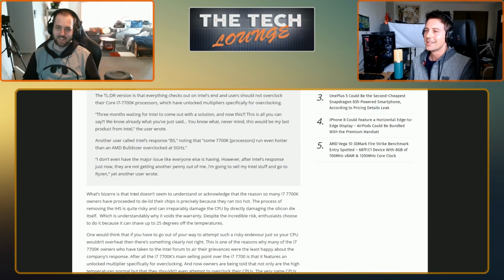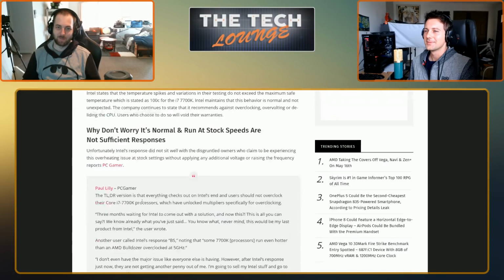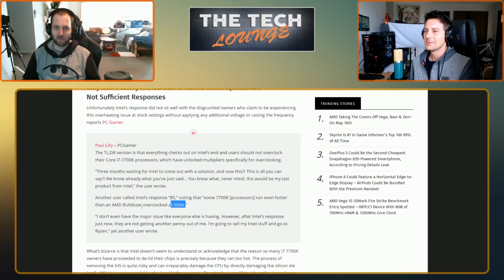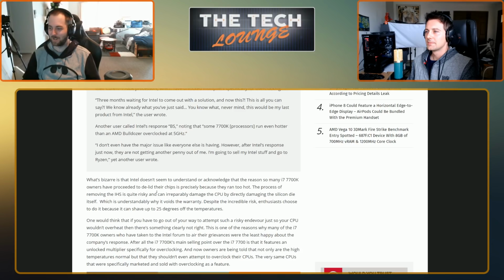So the comment above is kind of AMD Bulldozer. Yeah, it runs hotter, but remember the thermal limit on Bulldozer was really low from memory. It'll thermal throttle at 65, was it? Or 75, it's a lot less. So, of course, it runs a lot cooler because there's nowhere near the thermal headroom. So that's not a very fair comparison. But okay, whatever.